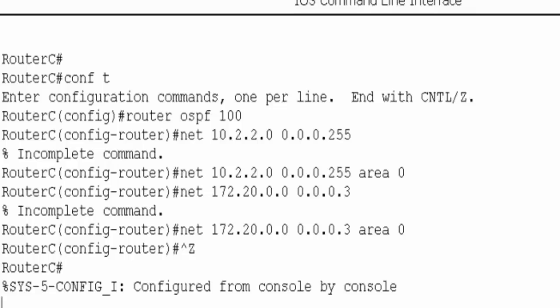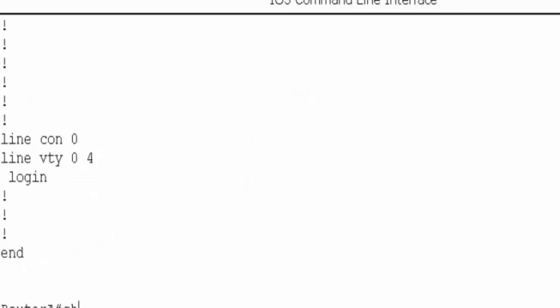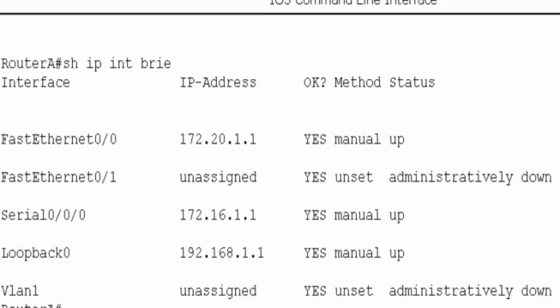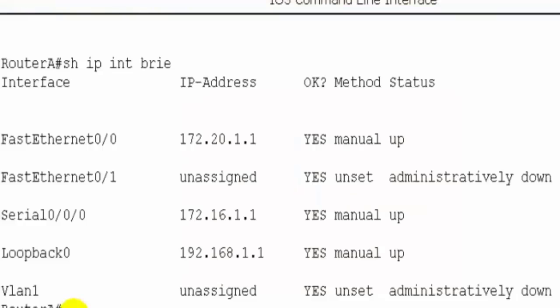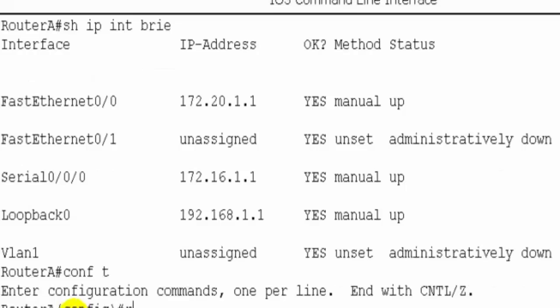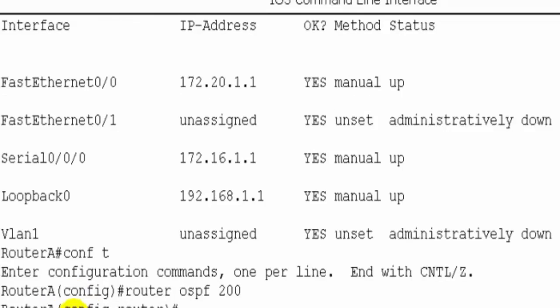Next we're going to router A. Do a show ip interface brief. Okay, conf t. The 172.20 network.